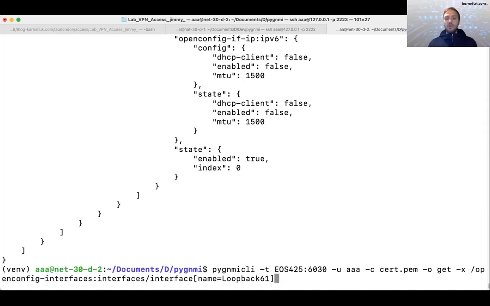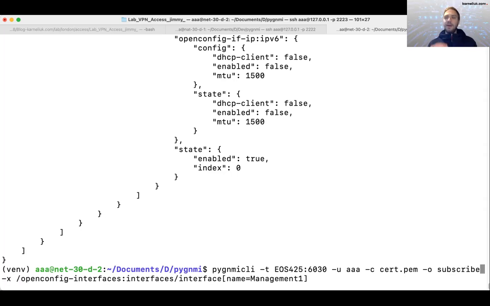Finally, you could also rely on exactly the same approach of creating the XPath to implement the subscription. For example, there is not much activity happening on loopback 0, but there are probably some updates happening on the interface management 1, which is the management interface to which we are connected to the device right now. Let's use a different operation. The operation will be subscribe.